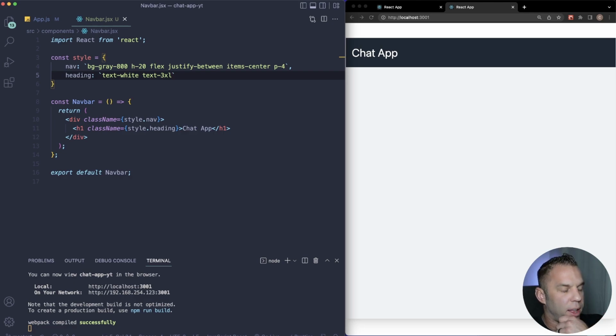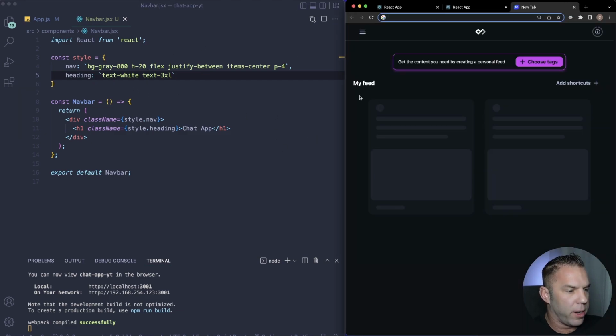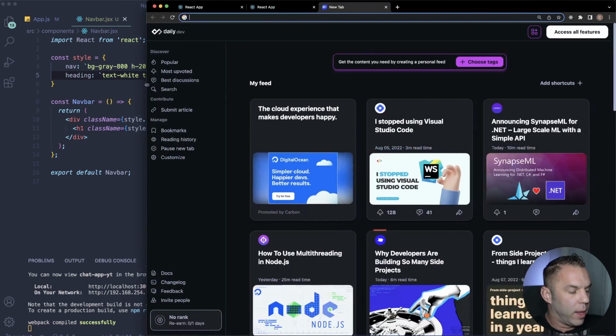So next, I think we should go ahead and install Firebase, so we can jump into getting our authentication configured, and we'll do that right now. So let's go over to Firebase here. I'm going to open up a new window.